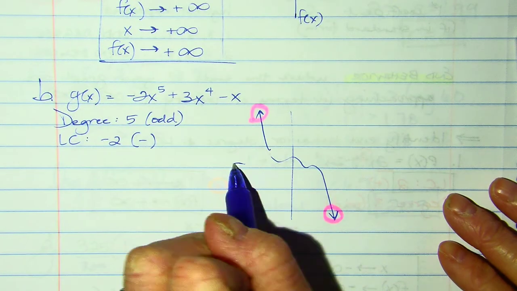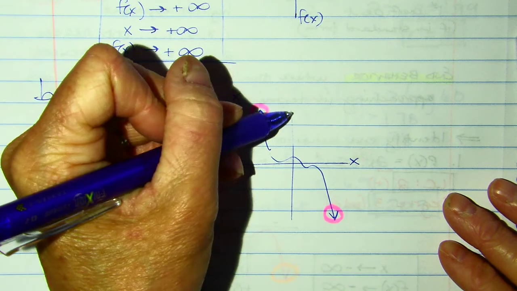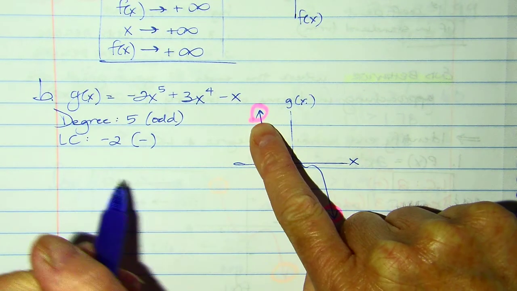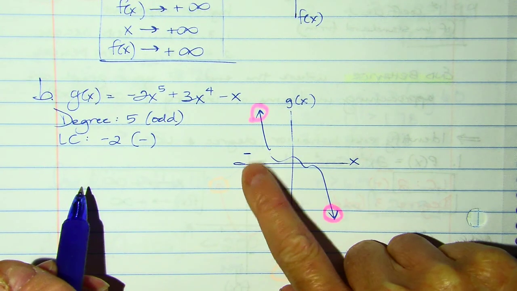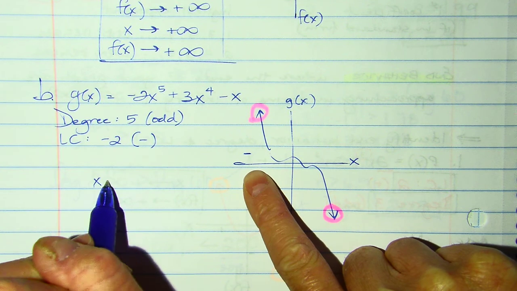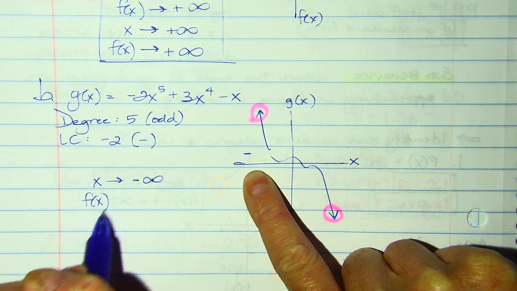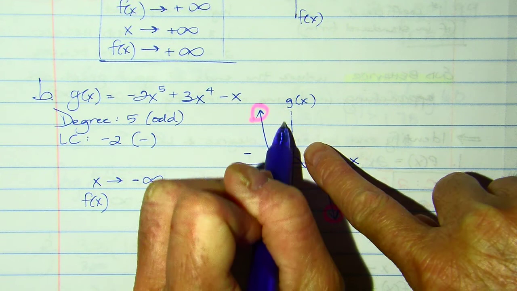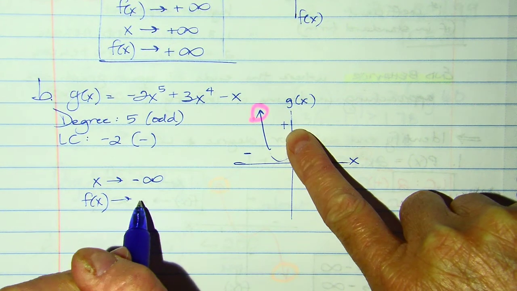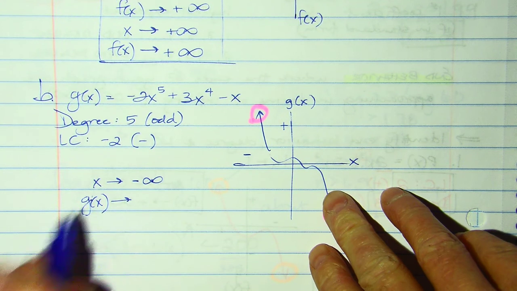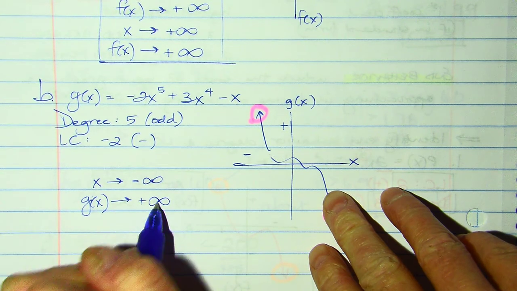So here's x, right? This is g of x. So on the left, x is negative, right? X is negative on the left. So x is approaching negative infinity. But my arrow is up top, and on top, g of x is positive. So g of x, whatever letter they gave you, is approaching positive infinity.